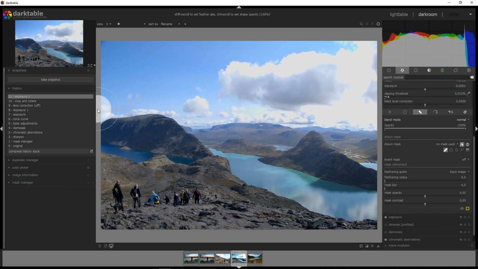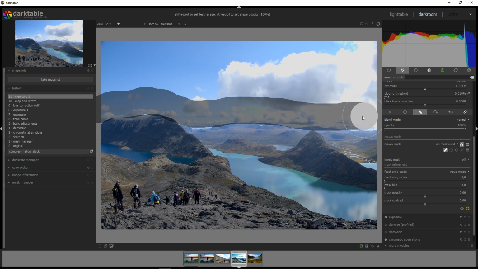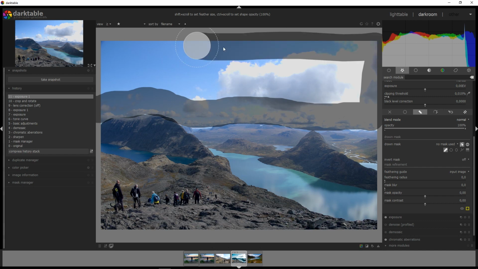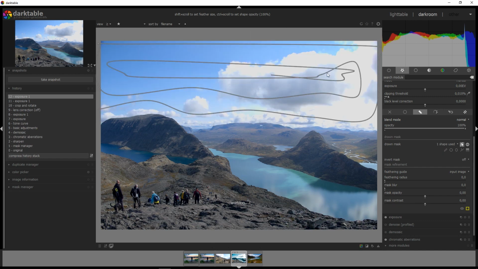And now I'm going to paint over the sky. So here we go. It doesn't have to be very precise because I'm going to show you guys something else in a minute, but just for the sake of this tutorial, we do a quick brush like so, and there you go. So now the brush is being applied and the solid line is where I've stroked with the brush and the end line is for the feathering. I want to decrease the feathering a little bit, so I'm going to hit the shift button and scroll the mouse wheel away from me just to decrease the feathering a little bit so that it matches the outer side a little bit better.